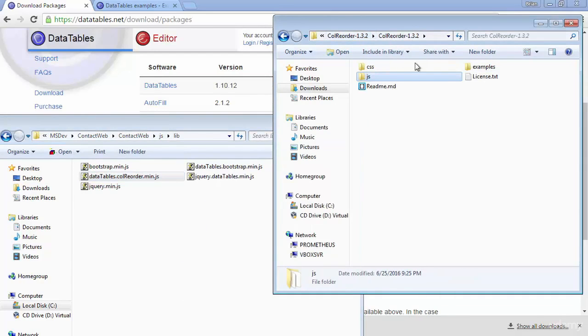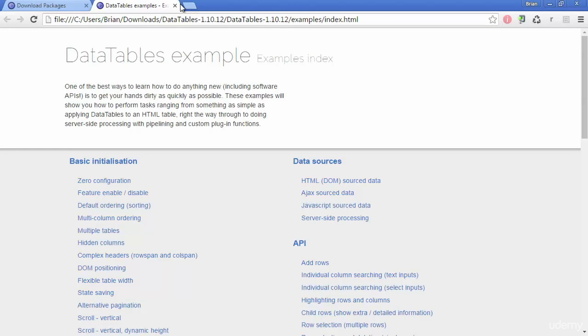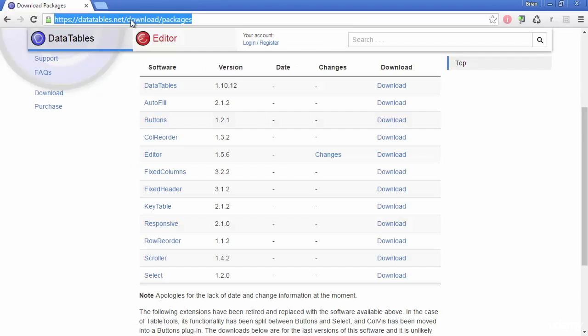And then let's just see if there's any images. It doesn't look like it. It looks like there are some different examples here. Again, if you want to see an example of this in action, this probably won't work because it's saying file. In order to get this to work, you may have to actually put it on a server somewhere. So I'm not going to mess with that right now. But basically, anything you need to know about DataTables is available at datatables.net.